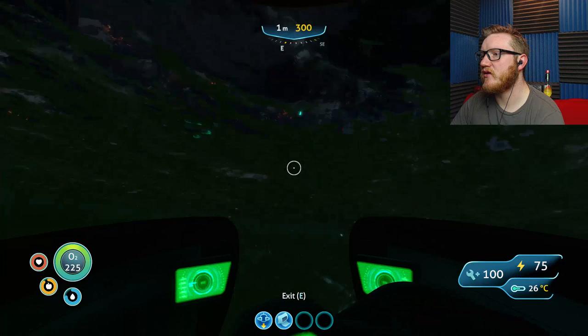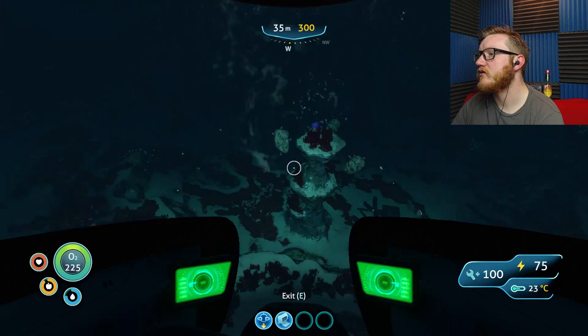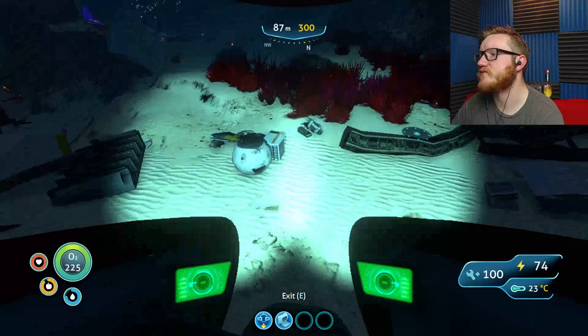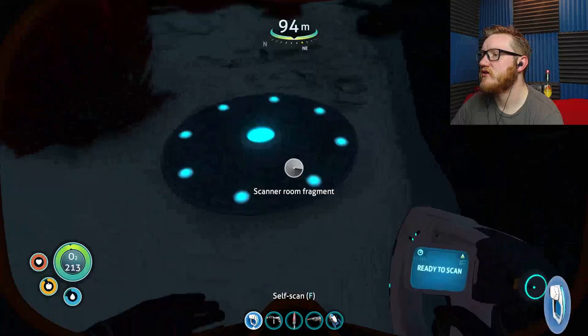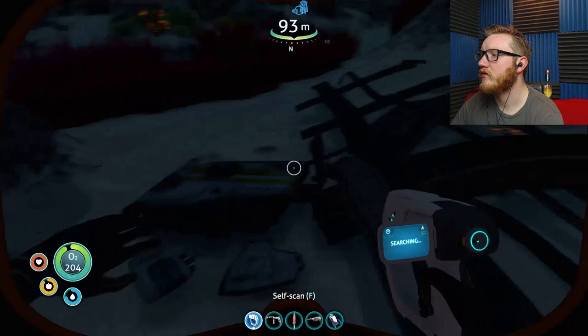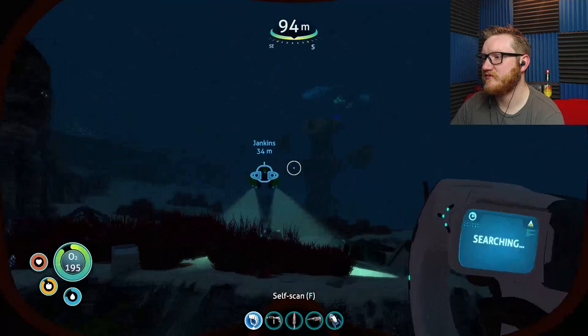Still over by the Aurora, what are we looking at? Our whale friends around here somewhere. But there are definitely more wrecks over here, so... Might be helpful for finding some Cyclops bits here and there, right? Bioreactor fragments. Metal salvage. Scanner room. Okay. Infected sand shark. That's helpful, right? I should be able to use him for something.